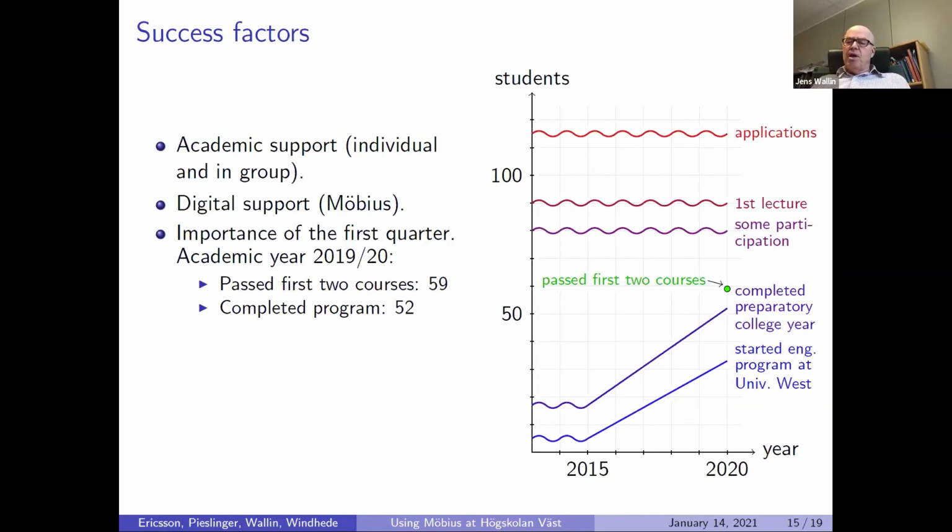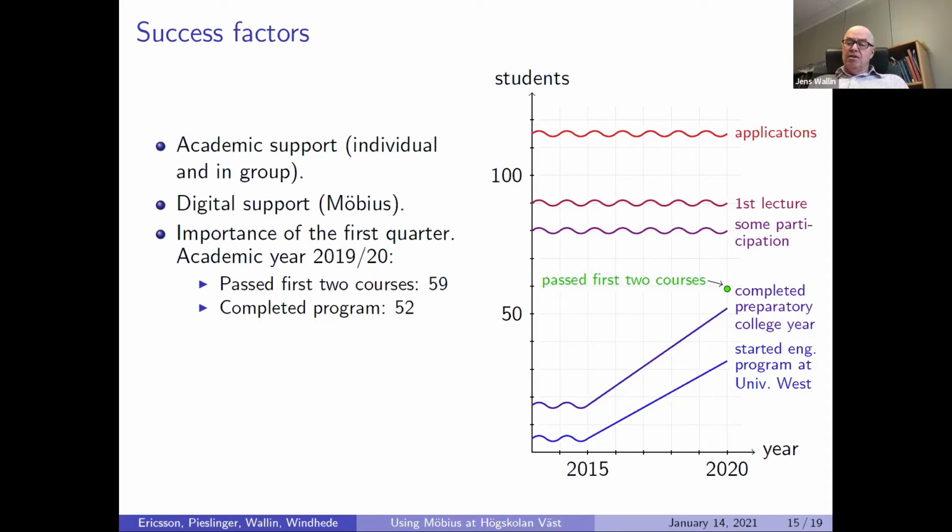So a few words about our economy. The number of students from the preparatory college year that attended the engineering programs at University West has increased from, that's the blue line, as you can see far down, approximately 5, 6, 7, 8 students to 42 students during the last 7 years. So each engineering student generates 100,000 Swedish crowns from the government to our department. So this increase in the number of engineering students generates something like 8 to 10 million crowns per year. So it's a lot of money in students.